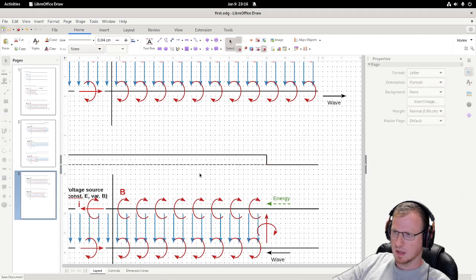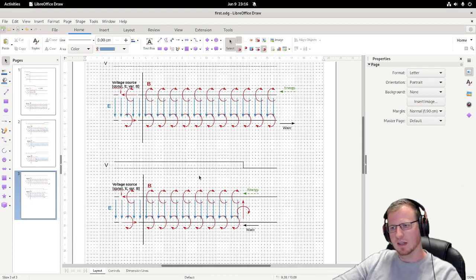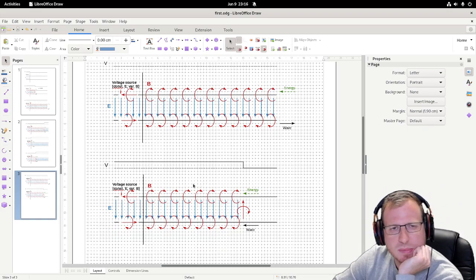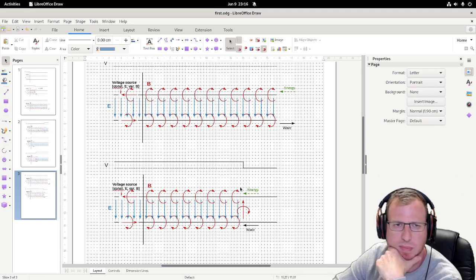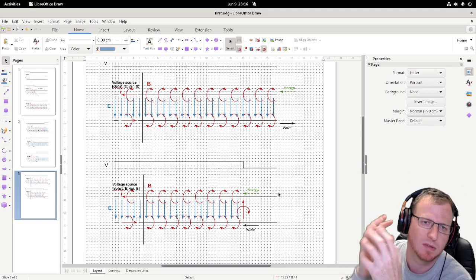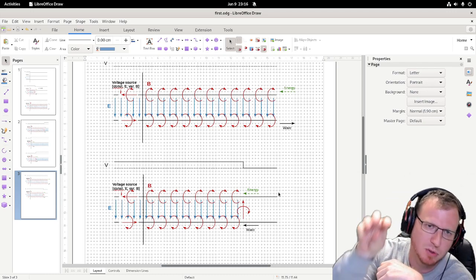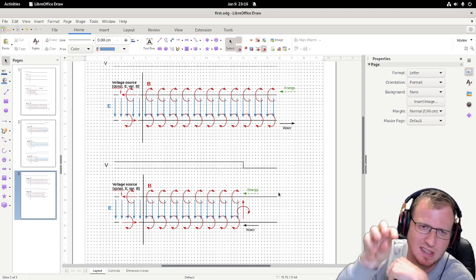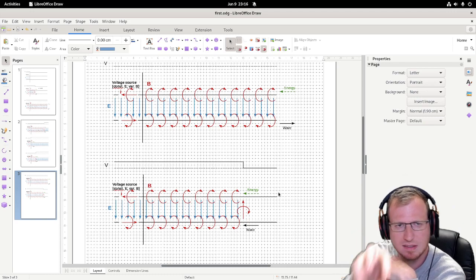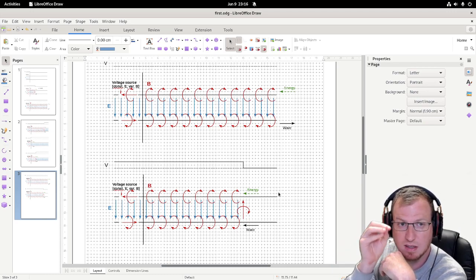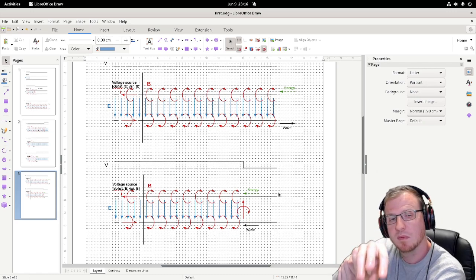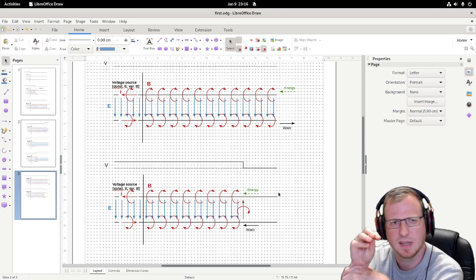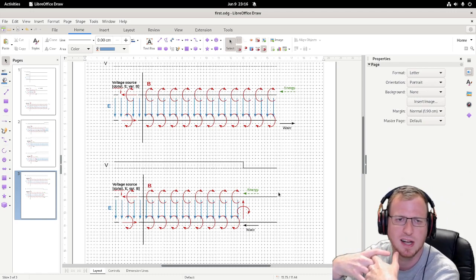So that means all the energy that was stored in the transmission line is now sucked back. In my opinion, so I don't claim this to be correct, but I think that if you don't have any losses, then you try to push energy into a transmission line, it bounces back the whole way up to the beginning. You can't put any energy into the transmission line if you have no losses.